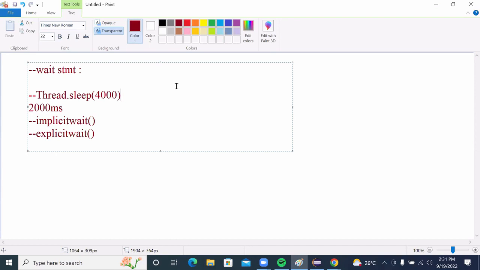What is the functionality? It will wait until the mentioned time has to be completed. First thing. Second thing, chances of wasting the time while working with Thread.sleep.